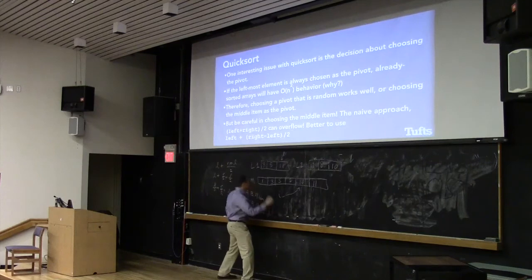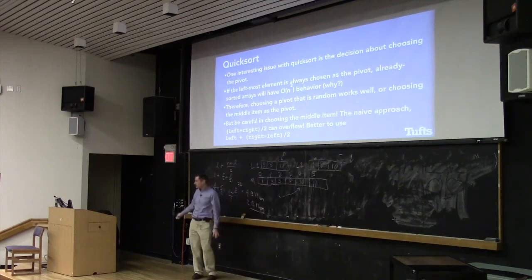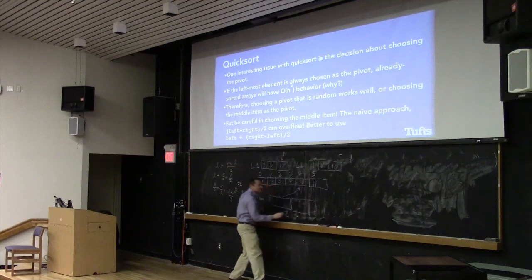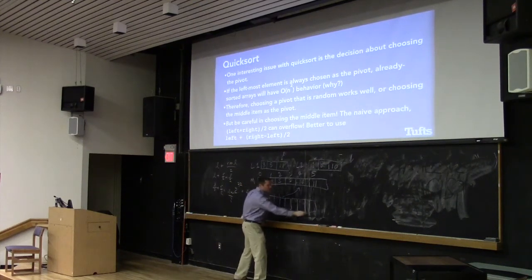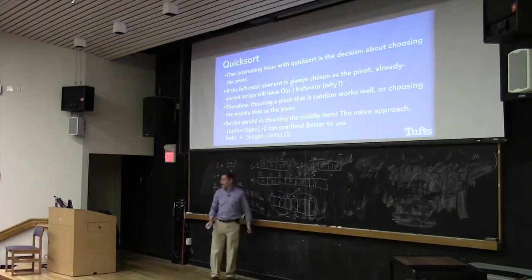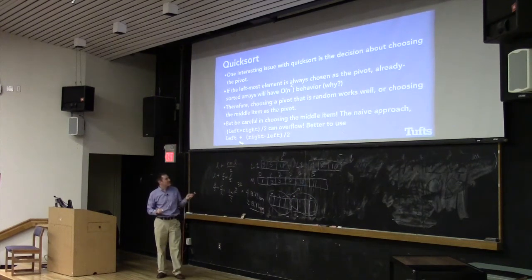Here's the array. 0, 1, 2, 3, 4, 5. Now we quicksort this. So then we end up with 2 arrays, right? This is a bad example, but let's say we ended up with 2 arrays. It's really the same array. We're just saying we're going to go here and here and here and here and sort this one and sort this one. And how do you determine how long this one is? You do this value minus this value, right? Which is really the same as this, right? I mean, you end up doing it this way, but just don't.